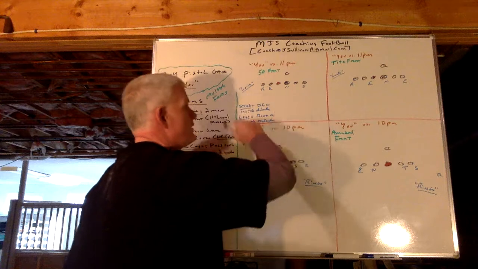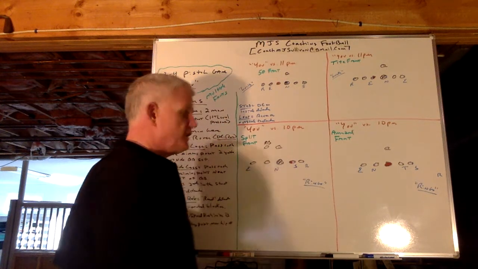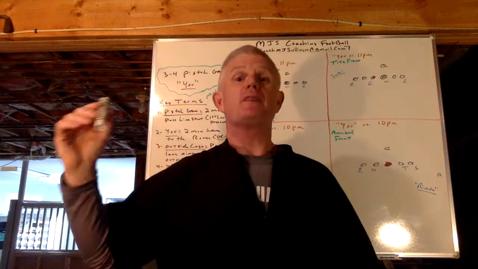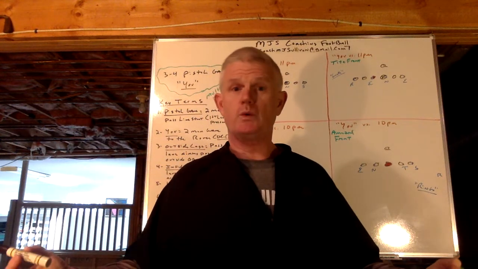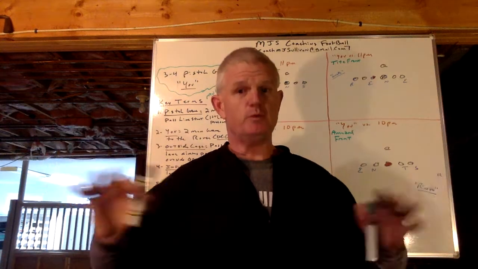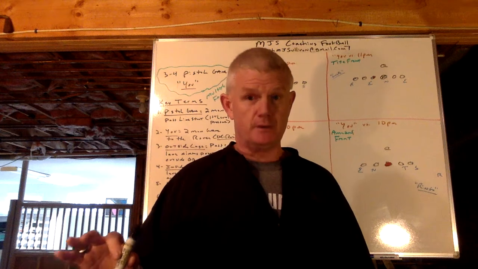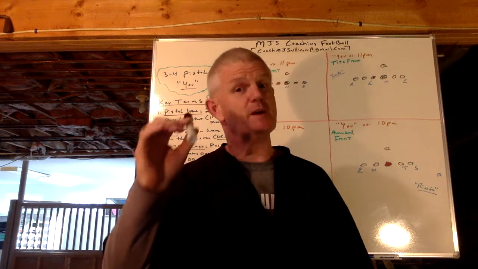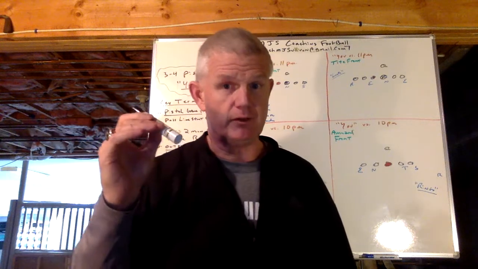The only one of the 4 that has a back illustrated is the split front, because the rover lines up based upon the back. In this particular case, when we're in 10 personnel. Otherwise, no back. Okay, so we're ready to go. Again, remember, designated blocker, guard, call side, unless center's uncovered.